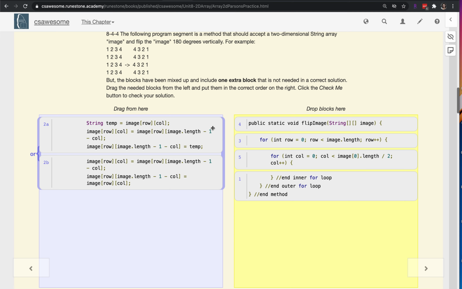So the last two that we need to choose between are this one and this one. Looking really closely, I see the difference between them is that this block of code has a string temp variable, and this one does not. Now, I've also noticed in this problem that we're not creating a whole separate array.